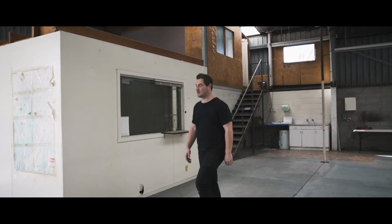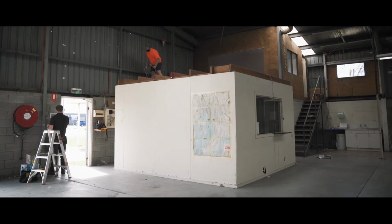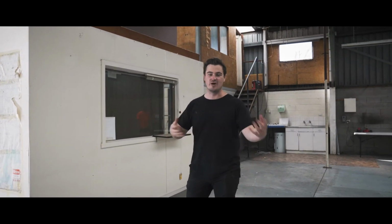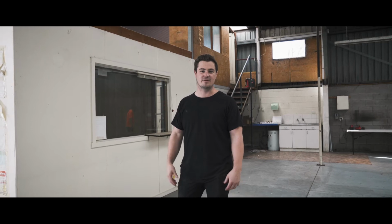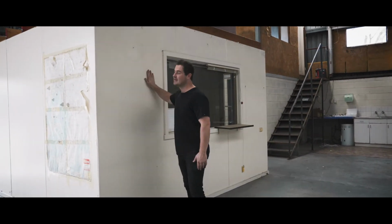One of the first jobs we've got to do is knock over this ancient office here to make way for our huge new office that's going to go straight through the middle here. These pokey little offices, they just don't really suit the kind of work environment that we want to create here. We really want that big open plan collaborative space where we can all speak across the desks and throw ideas around the room. So unfortunately this office has to go.